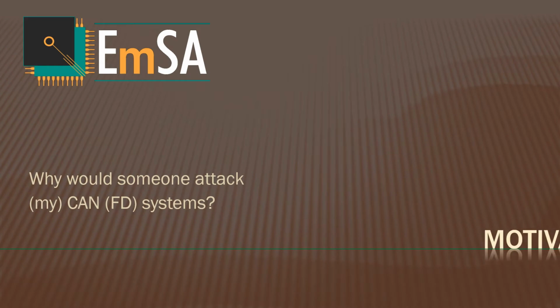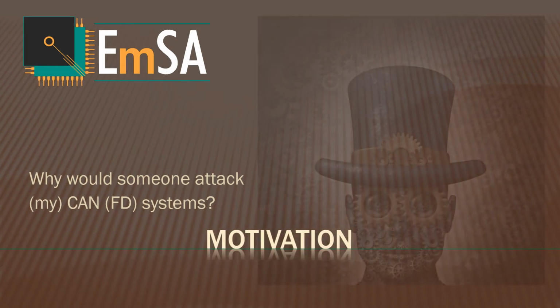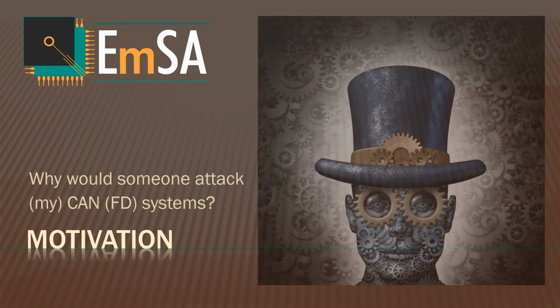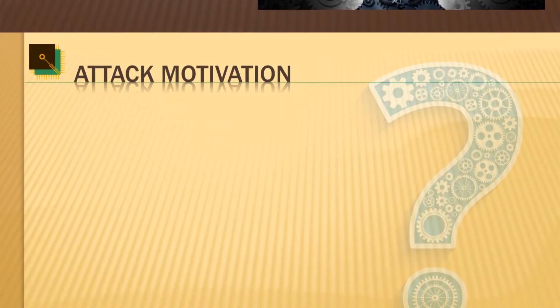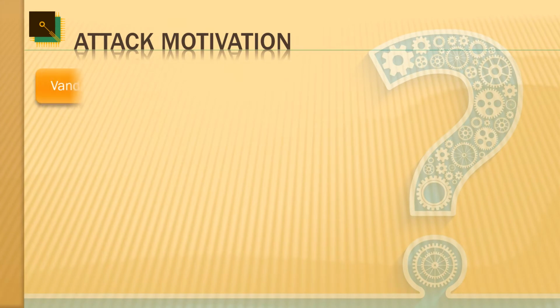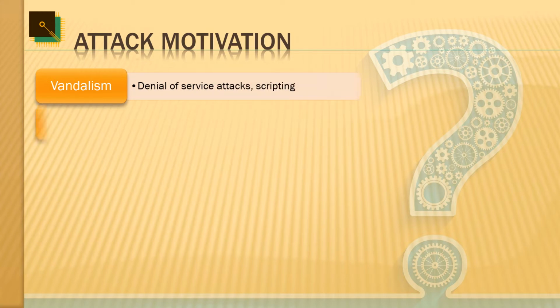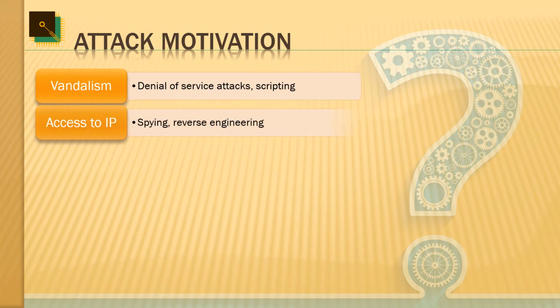Before getting into the details, let's review the motivations of hackers. So what are possibly the motivations that someone would want to hack our CAN or CANopen system? Not sure if that's really a motivation, vandalism, but there definitely are hackers that simply try to break stuff or see how much damage they can cause. Then we have access to intellectual property, spying, reverse engineering, trying to rebuild your product.